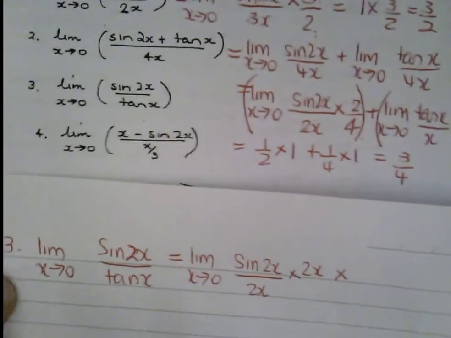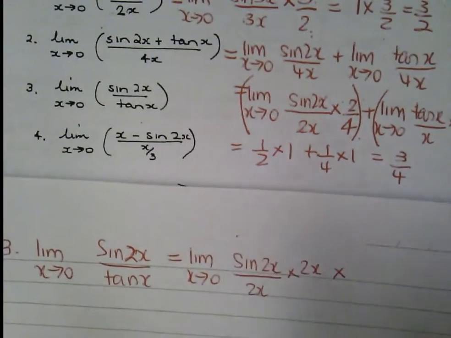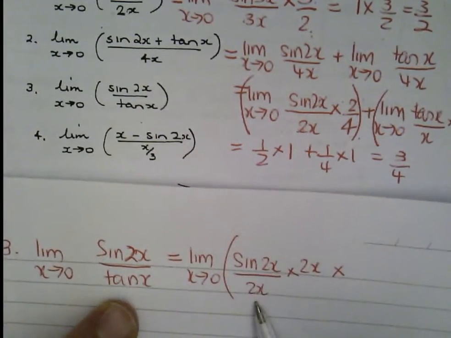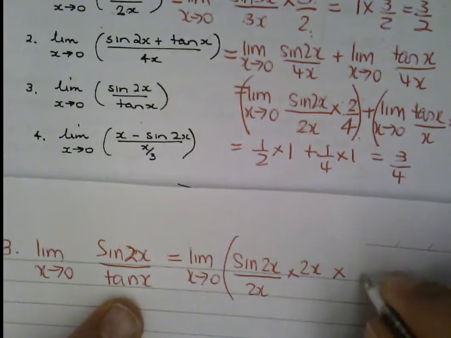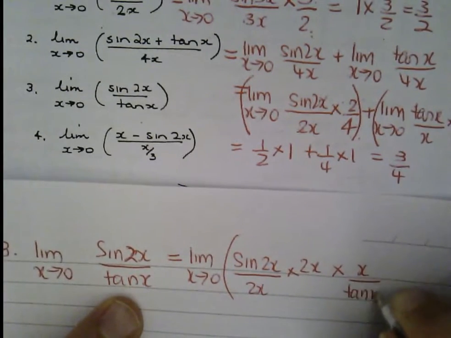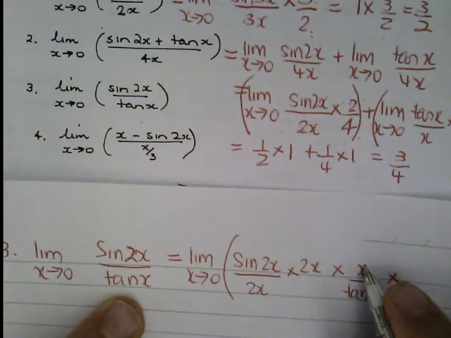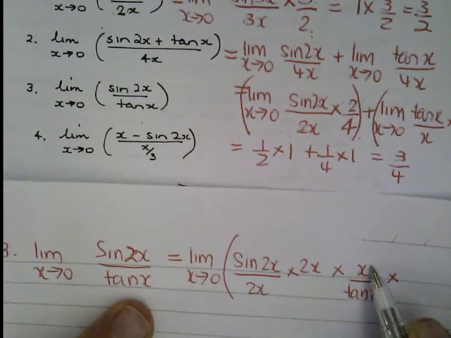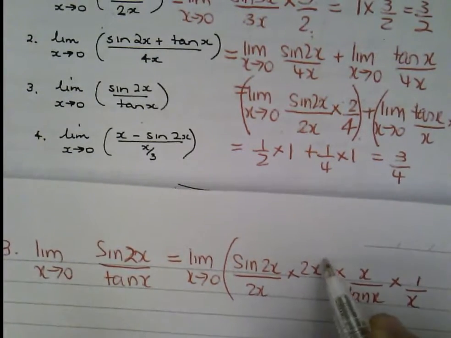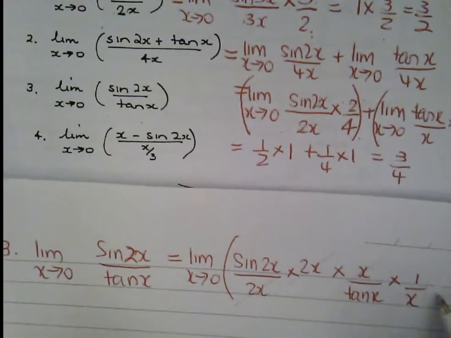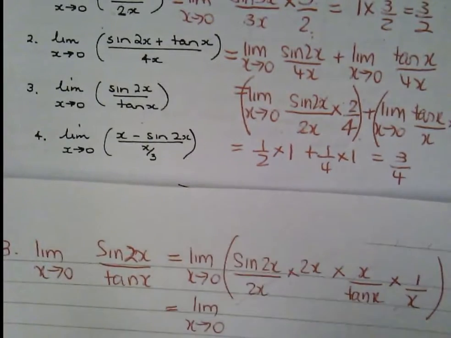With this one, question 3, the limit as x approaches 0 of sine of 2x over tan x. That's going to be the limit as x approaches 0 of sine of 2x over 2x, and cancel out that 2x with another 2x up there on the numerator, times x over tan of x, times, remember this is the limit as x approaches 0 of that. What am I going to do? I just introduced this 2x up here. What do I do with it now? Times 1 on x. So if I do just in my mind, they would cancel, but you actually don't cancel it. Now that equals the limit as x approaches 0.